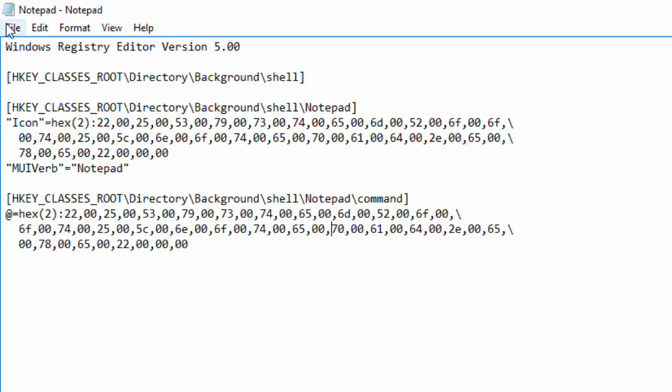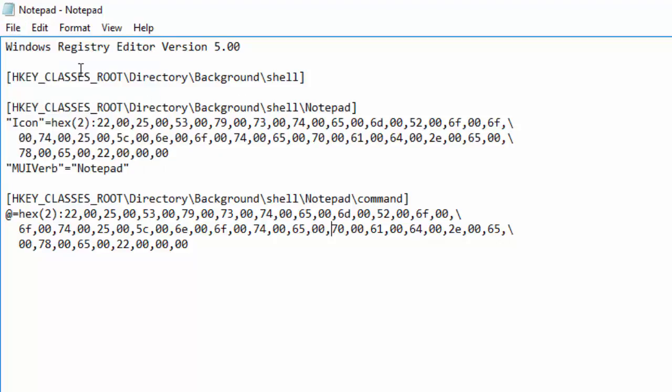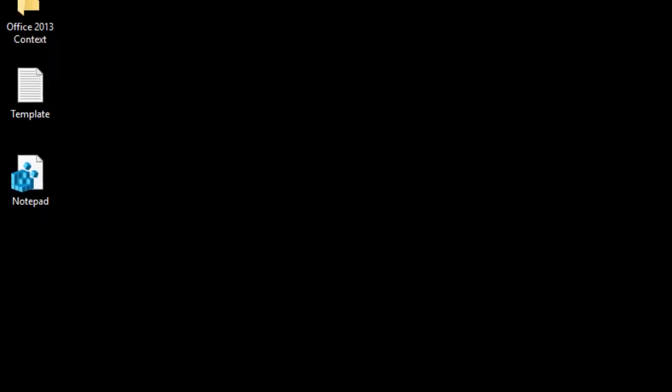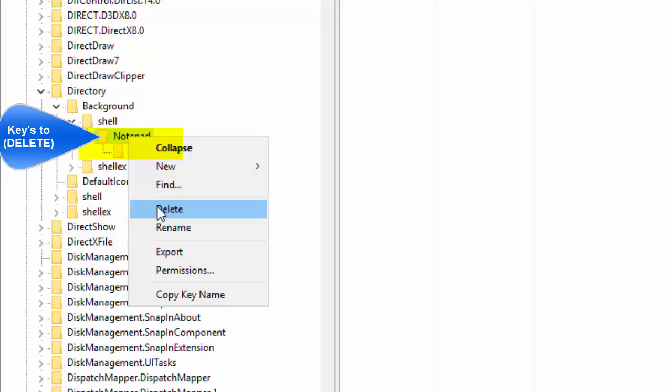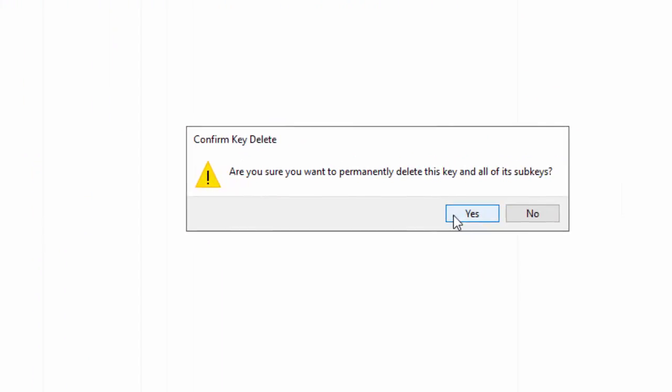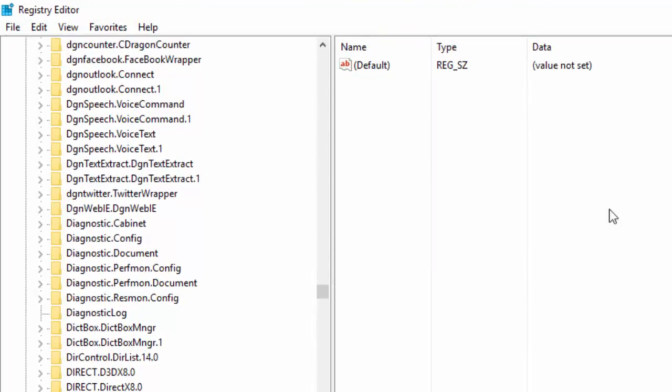So we're going to go ahead and save this file. Just click File with the left mouse button, go down to Save, and click the left mouse button again. That's saving it. Okay, so we're going to close it. And we're going to run this registry file so that we can incorporate the new values inside. But before we do that, we're going to go back into the Windows Registry Editor and delete Notepad, because we're going to incorporate the new values inside there automatically. Remember, we exported, now we're going to import. All right, so now we actually deleted the Notepad key and the command key that was in here and everything that was inside of them.